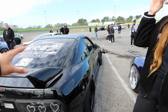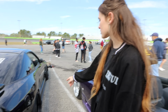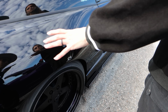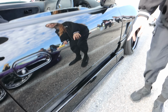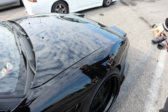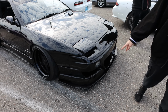What else comes with the kit? It's the over fender, the rear bumper, the side skirts. And then the diffuser is this part that goes under. And then you have the fender and the front bumper. That's the full kit from Spirit Rei.